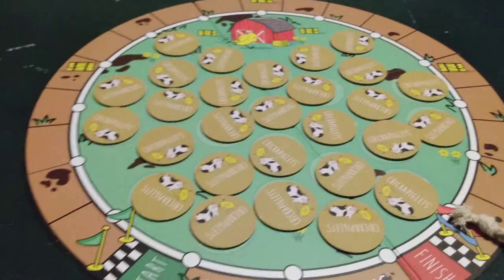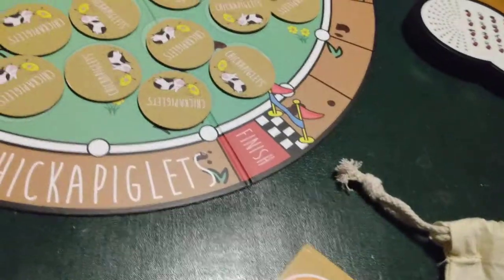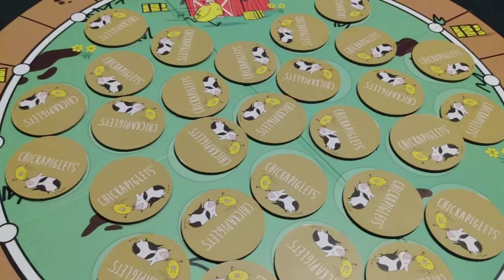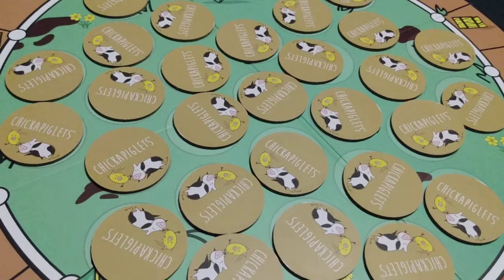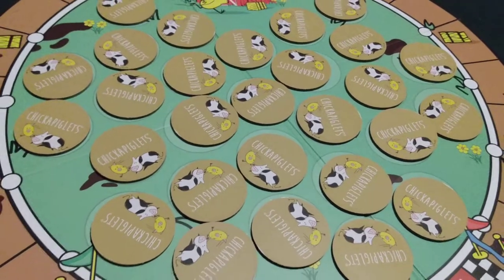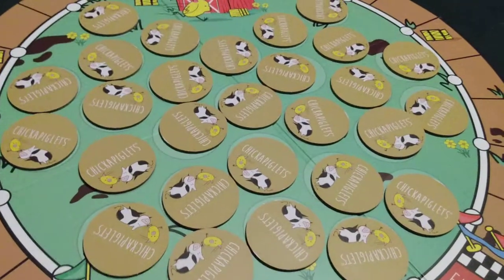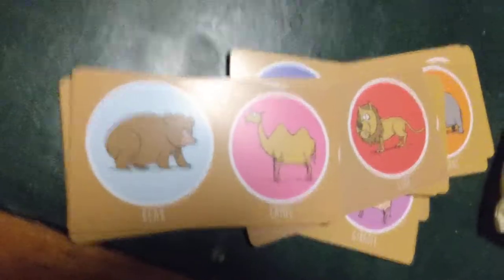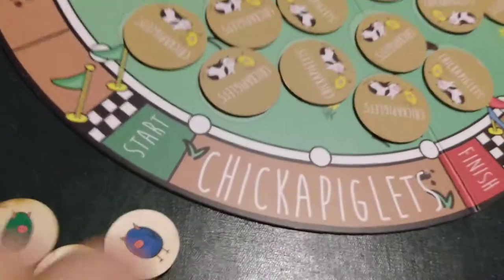Alright, so you're going to set up all the tokens in those circles. Here's start, and you're going to race around until you get to finish. You get these cards here, the 12 animal hybrid cards. You're going to get four cow poop tokens, 24 animal tokens, which is on the board, 12 animal hybrid cards, a cow play marker, the four chickapig play markers, and that's basically it.